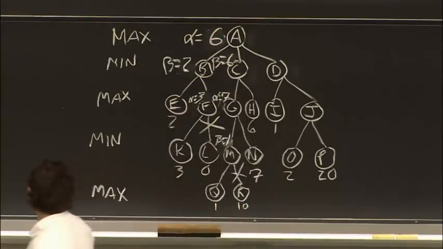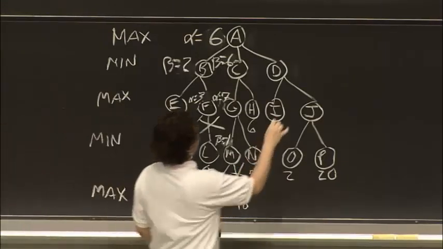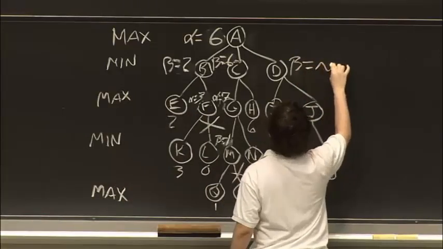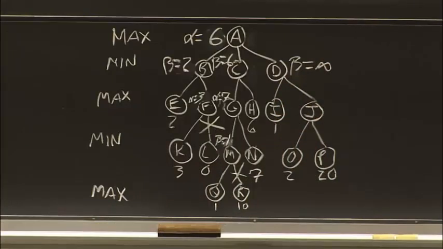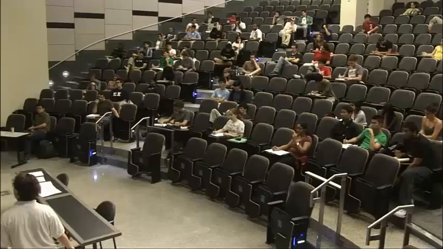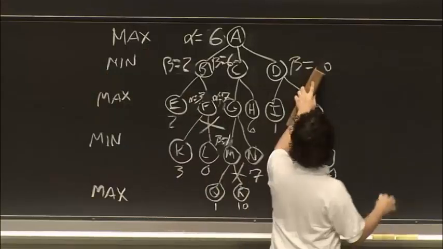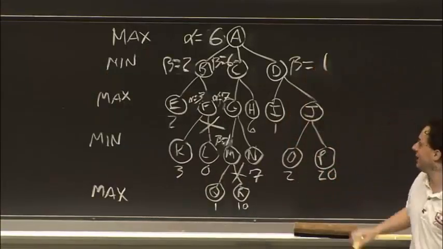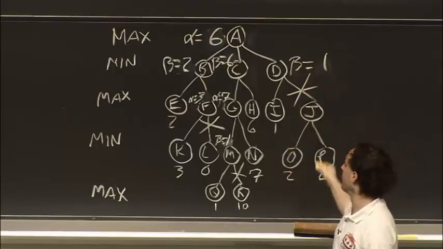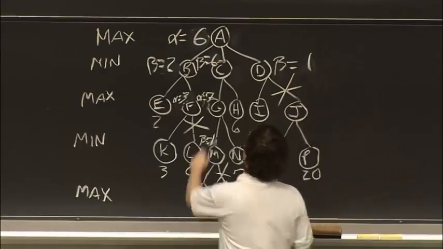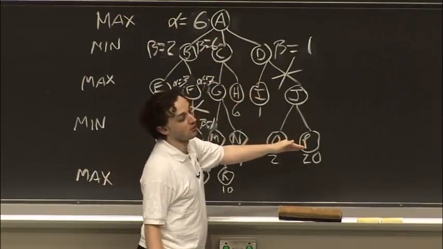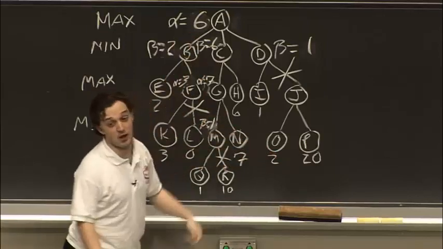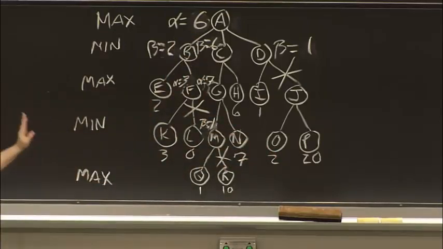So, the minimizer, everyone, has a beta of infinity. And if it wasn't a static node, it would have an alpha of 6, but it is a static node, so it just has a value of 1. So since it has a value of 1, everyone, the beta becomes 1. And what next, everyone? Prune! That's right. Why prune? Well, this time, it's A himself who can prune. A says, well, darn, if I go to D, I'm going to get 1 or something even worse than 1. Might as well take my 6 while I have it. Prune all the rest, all the way down.